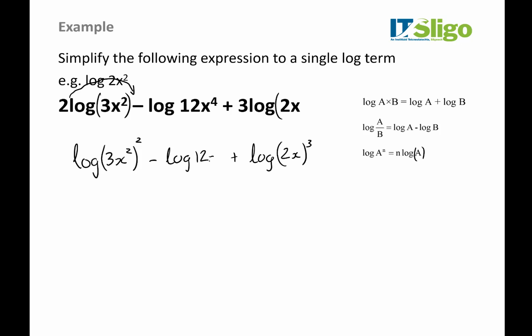He doesn't have a number in front of him. But now I've cleaned up all my logs, but I'm just going to write them a bit neater. Both bits, guys, remember, if we have a bracket being squared, both bits get squared. So here we have 3 being squared. Be careful, it's not 6, it's 9. 3 squared is 9. X to the power of 2 raised to the power of 2, we multiply the powers.